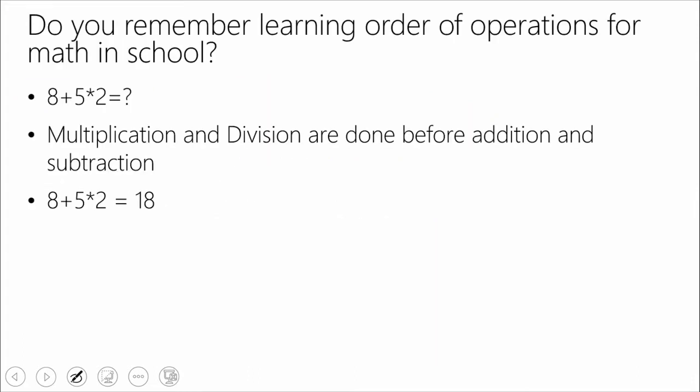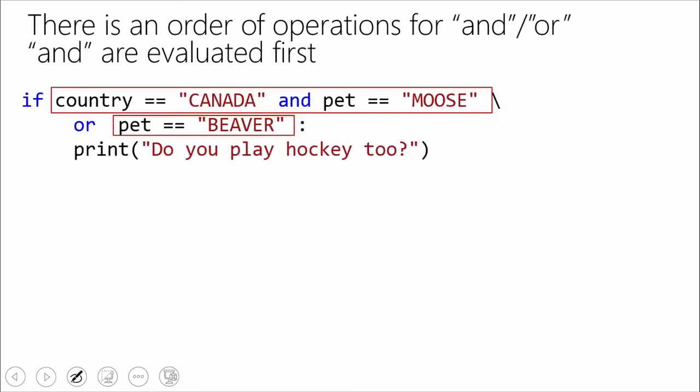And I'm actually going to skip right over here, again, that order of precedence, because I really want that little slide, because you kind of broke it down perfectly here. You're going to notice up at the very top, that first part is what's going to run first, and then the second part. So if I'm looking to see if you live in Canada, or if you like a moose or a beaver, then what I'm going to do is go in and do my check from there. And I think I said that wrong, so I'm going to try that. Yeah, I was going to give that another try.